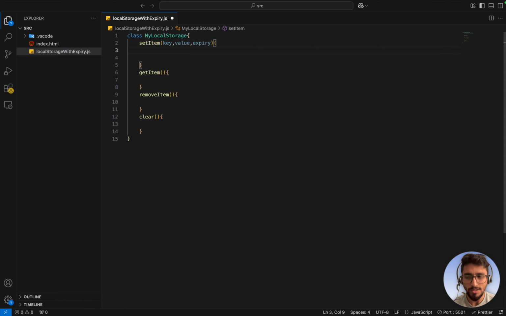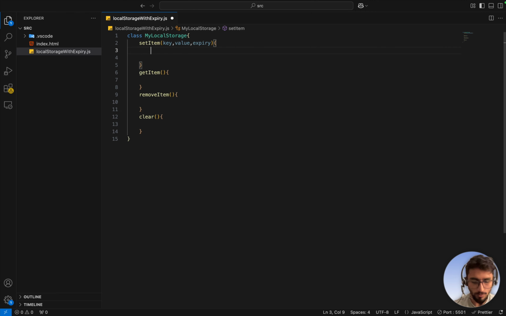So what we'll do is we need to store expiry along with the value corresponding to the key in our local storage. Got it? Because from there only we'll be getting, at what time we need to pop this out of this local storage. That means we will have to remove this key value pair, right?